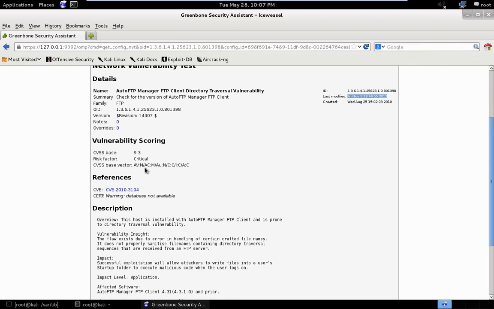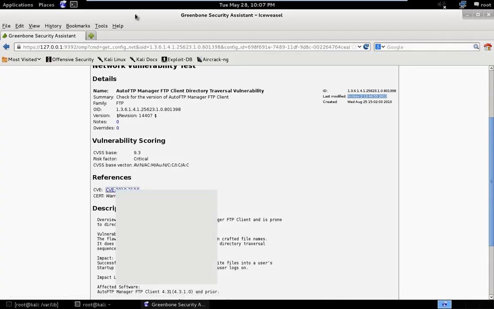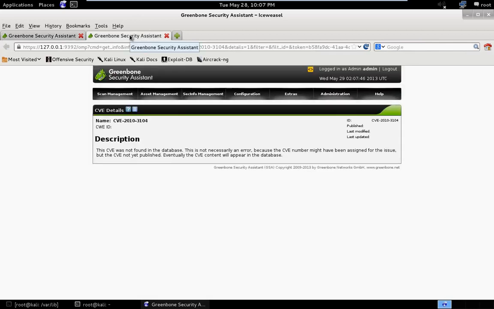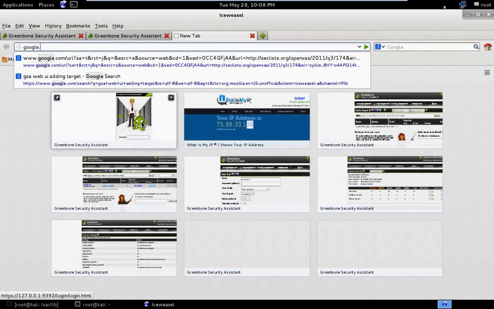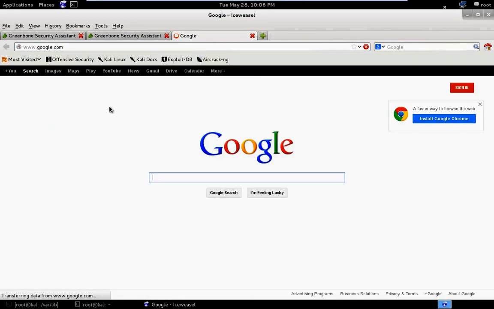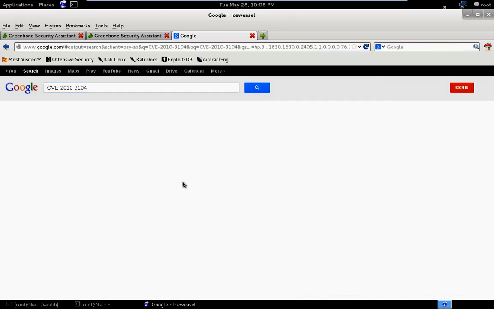Nonetheless, you'll have the references sometimes in here, and also this may show up in your report too. You'll have the CVE reference. If you were to click on that, I'm just going to open another tab here so we're not confusing anything. The CVE was not found in a database. Okay, so you can actually probably go out to the regular CVE database or just even search this on Google. Let's go and do that quickly. And we'll just do another tab, and then we'll go to Google, and let's type in, there you go.